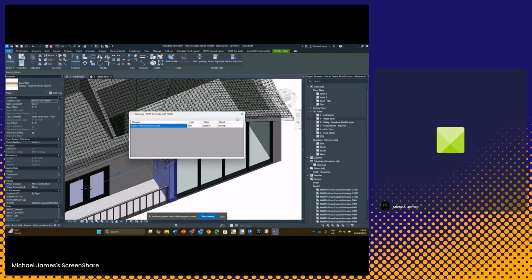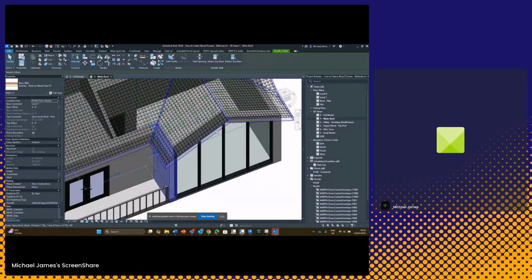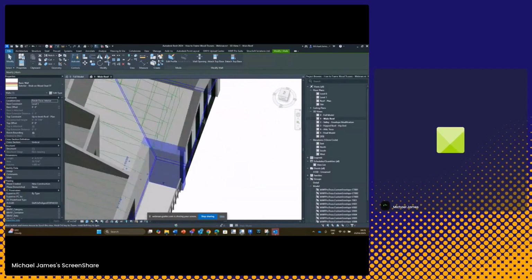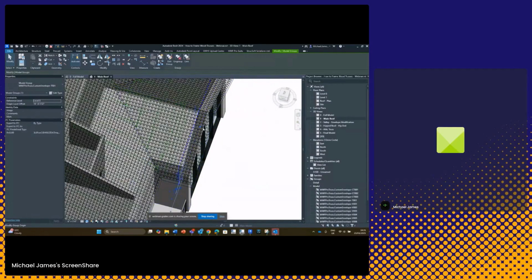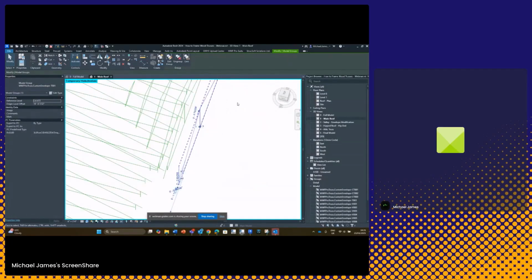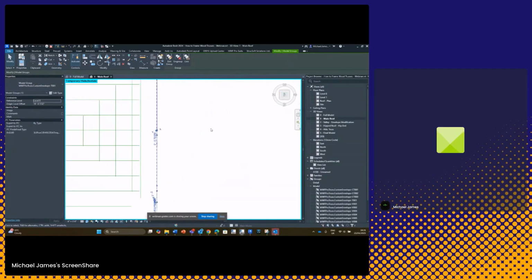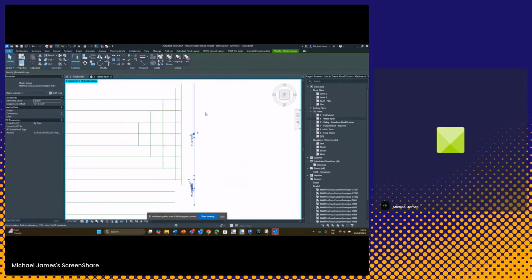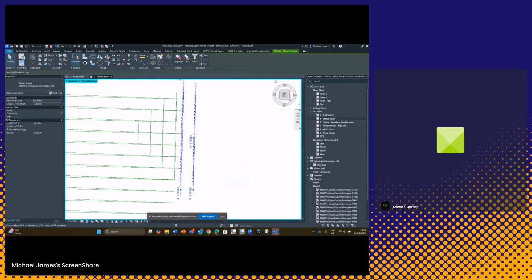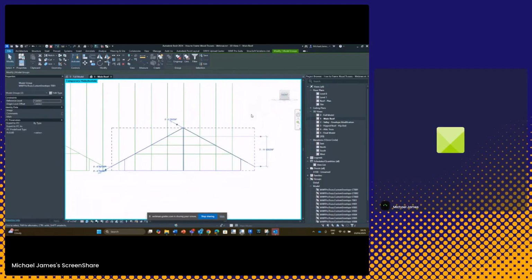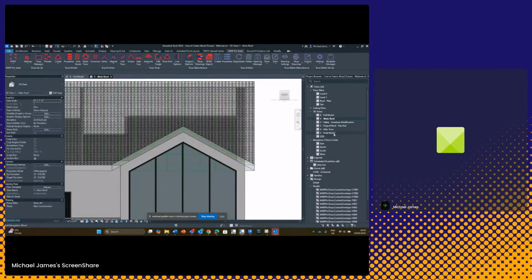And it's going to generate some trusses there. So let's just have a look. Okay. So we've got these 2 trusses that were just generated. And what I'll demonstrate now is how we can make an adjustment to these trusses. So I'm going to go back to this view here.